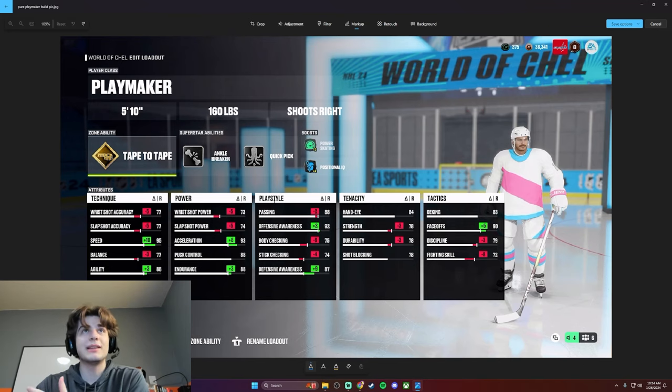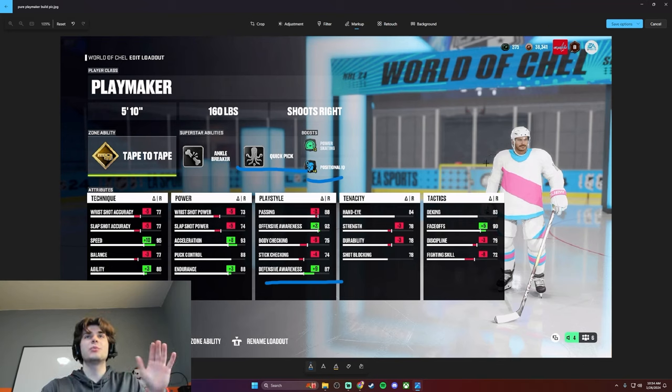Let me get back into the breakdown. Quick pick, 87 overall defensive awareness with positional IQ. This thing is Selke worthy. It is truly great. It elevates teammates, and it could be a defensive anchor. Even if your defenseman has horrible defensive abilities, that's okay, because you have great defensive capabilities with 87 D awareness and quick pick. If you get anywhere near a passing lane, you can snag that thing.